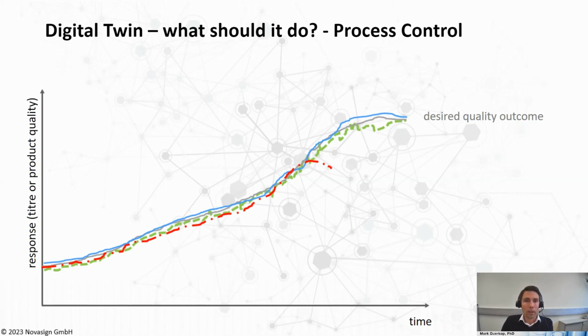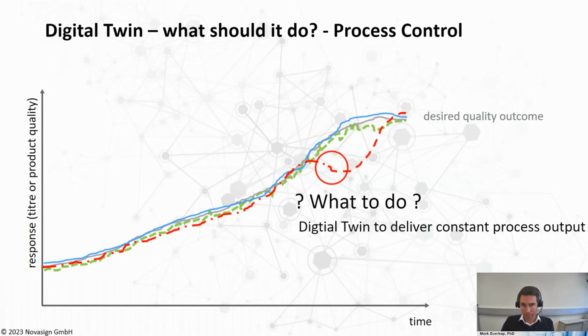And now everyone knows when looking at the KPIs in this process, okay, something is going wrong, but now the task the digital twin should fulfill is basically to bring this process back and to bring back the quality where it should be. So to change the process parameters in order to get back to the desired quality. And this can be seen as a model predictive control approach. And today I will show you both showcases, for the first case, the process optimization, and also for this control purpose. So how can we basically control our process by means of a digital twin?